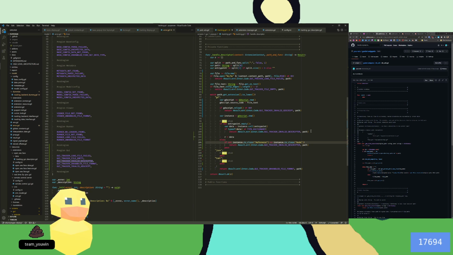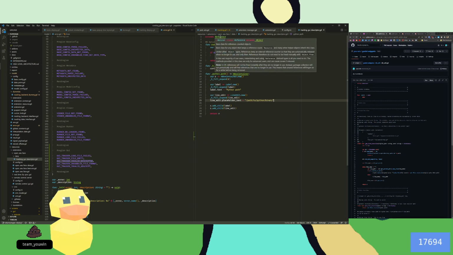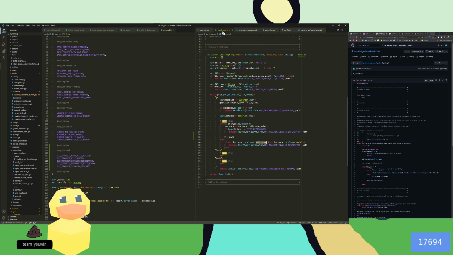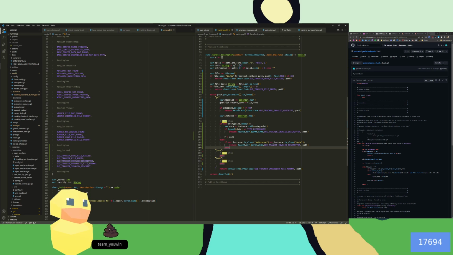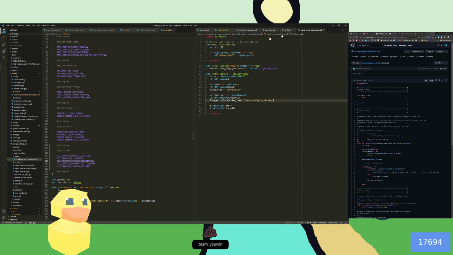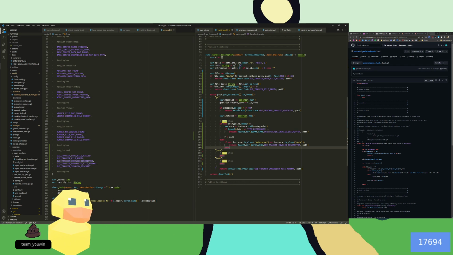Okay. So it needs to be more than an object, right? Because we want it to be reference counted. If it is an object, that means that you have specifically called this out to be an object, which is wrong, because then it will leak data every time it's constructed, which is not good, right? Reference counted objects are different from just regular objects, because reference counted objects will get cleaned up automatically, whereas objects need to be explicitly cleaned up. So when in doubt, just don't put any extend, and then the script will inherit from reference automatically.